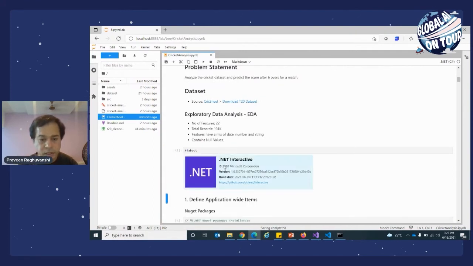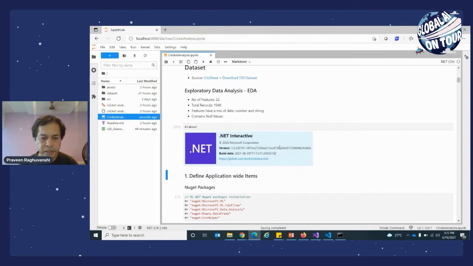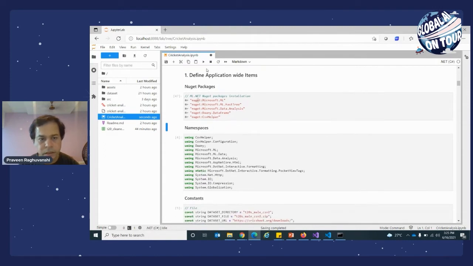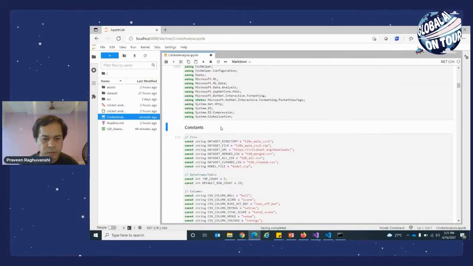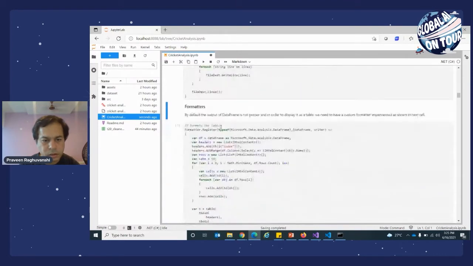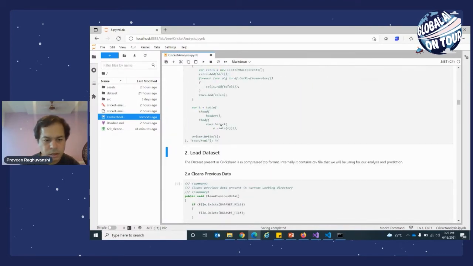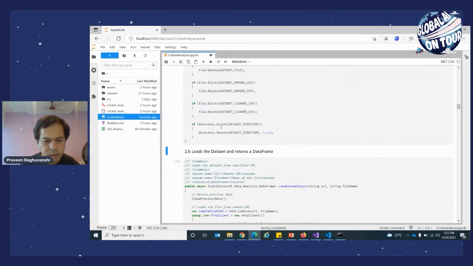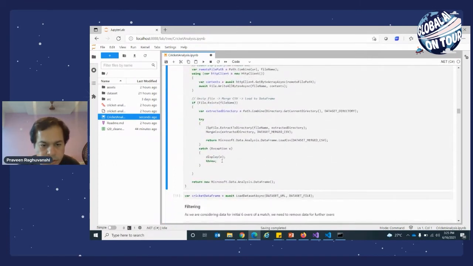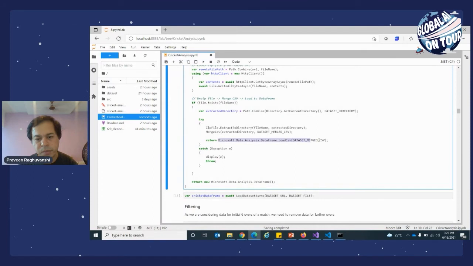So this is the thing that is doing all the magic, the .NET Interactive. And this is how we load our packages. It is already done, so it will not load. Then I have just mentioned what are the using statements, what are the constants. Yeah, so here is the actual part, so this is the actual API to load the data set.